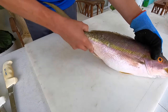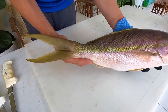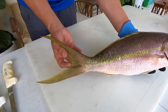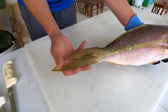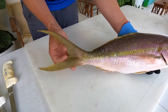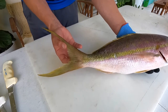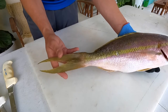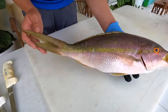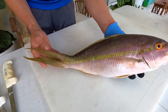So this is our beautiful yellowtail snapper right here. To give you an idea for scale, this fish weighs 3.7 pounds, has a fork length of 18 and a quarter inches, and a maximum total length — which is a pinched tail measurement — of 22 and three quarter inches. Despite its heavily forked tail, it's still measured at maximum total length, so that pinched tail measurement is what you want for regulatory information.